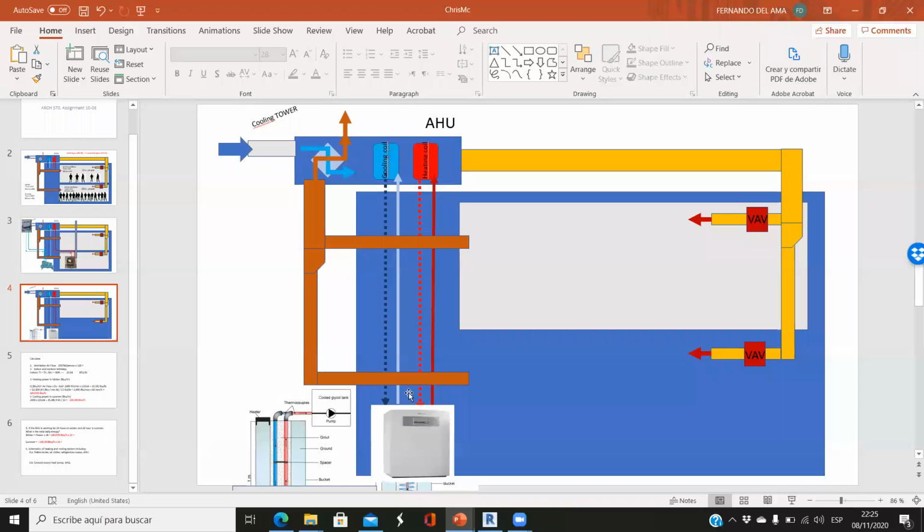Here we need 4 or 2 circuits with 2 pipes each: supply and return to the heating coil, supply and return to the cooling coil. And then we need to connect this to the borehole heat exchangers, that device here. So copy these two schematics and let me know if you have any questions.